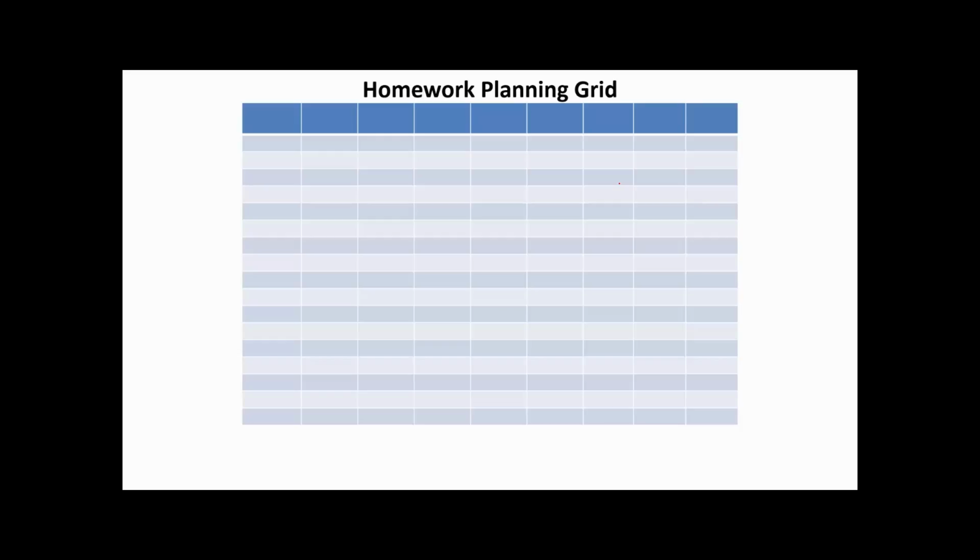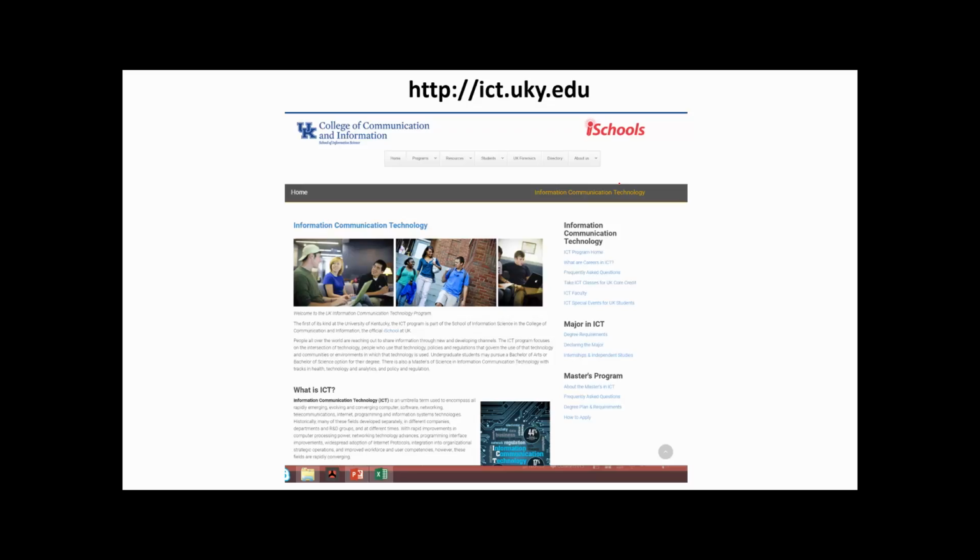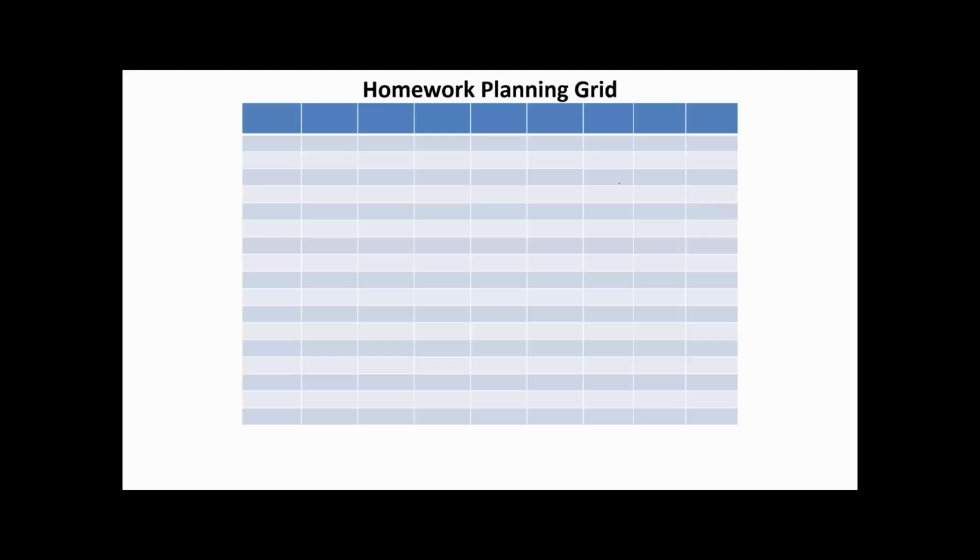Once your lists are generated, you need to create a grid. You can do this by hand, or you can do it in a program like Excel or Google Sheets. We have provided a blank template on our website you can use if you prefer. Across the top of the grid, you should enter each class you are currently in, one class per column. Then down the side, you can put week 1, week 2, etc. in each row in the far left column. Ultimately, you will need about 16 weeks and one additional row for finals week.